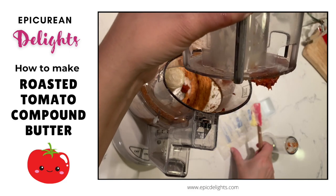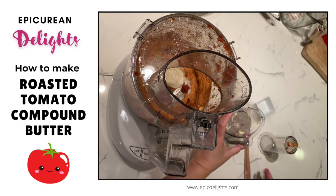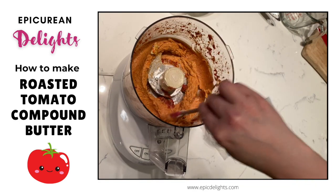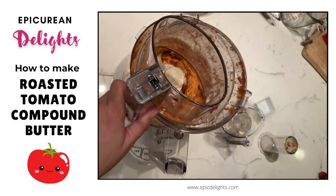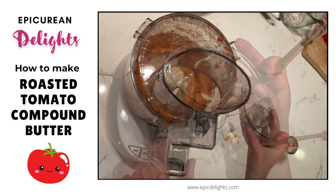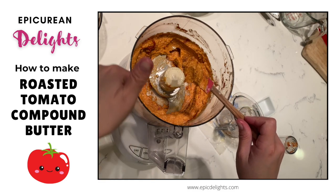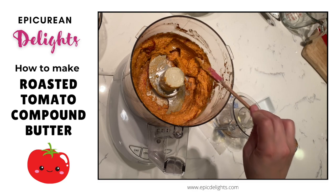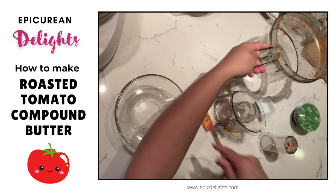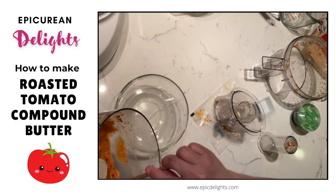Let me take a look at how we're doing here. It looks like we've got some redder spots still but we're getting a good paste. I'll pop the top off so we can get a better look — yes, this is looking good, this is definitely turning into a nice buttery paste. I'll go ahead and blitz this just a little while longer to work in the tomato that hasn't been fully incorporated. Alright, this is looking perfect — we are done. This is exactly what you want your sauce to look like and it tastes delicious. I'm going to transfer it to a bowl. From here you could wrap it in wax paper, put it in a ziplock bag, and throw it in the freezer or refrigerator to let it set up, or if you've already got pasta ready you can go ahead and toss it.